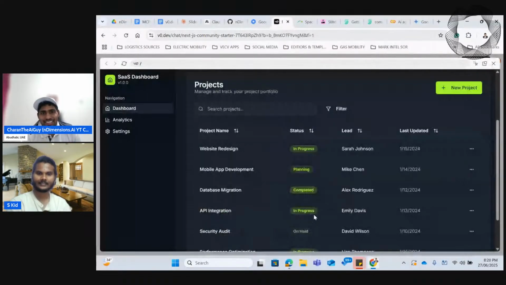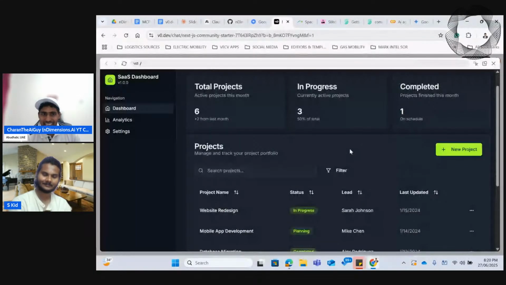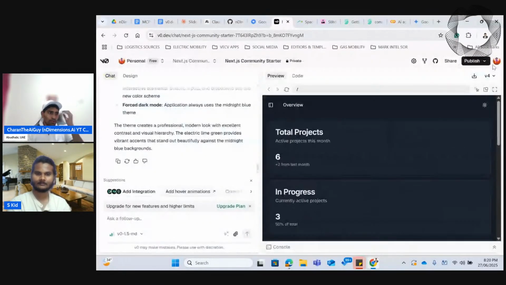Nice, this actually looks so good. Yeah, this lime green is exactly what we were thinking. Exactly, and it understood each and everything. Here it has gone with the deep blue, dark navy blue, and then here it's slightly light blue, and the electric light lime green, and the white font. That's good. That's nice.